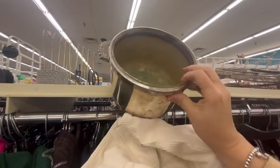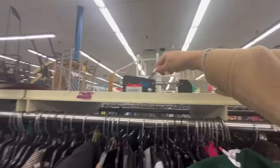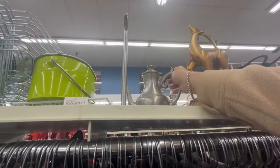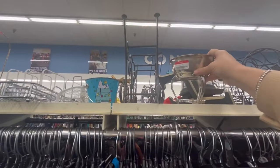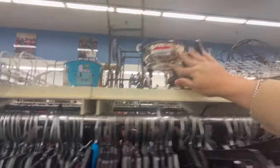It looks like a nice piece. It's heavy. Silver tray, plated, I'm sure. Gotta reach up high for all of this stuff up here. Those glass trinket dishes. I thought I saw something from the other side. What was I looking at? Now I don't know. What is this? Oh, does that go under here, maybe? Some kind of little burner? That one's $10.